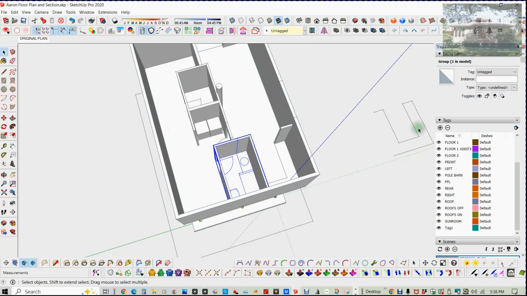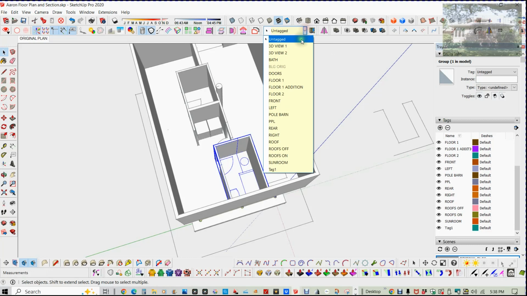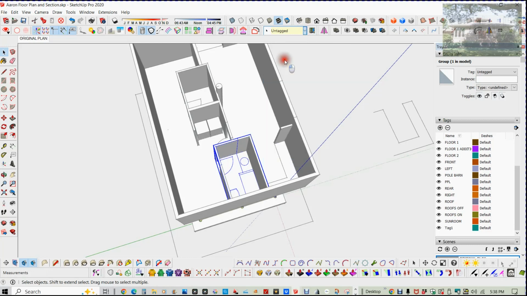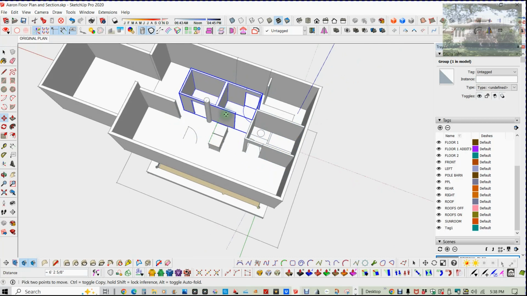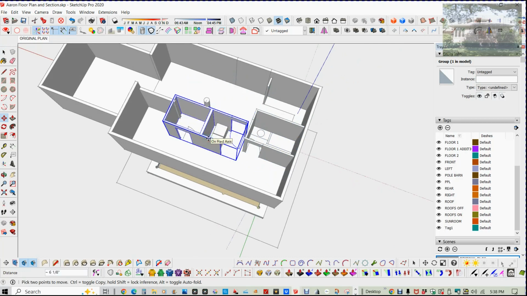We're going to make a tag for bathroom. Just bath. Make life simple. Make that bath. You notice I've got a lot of groups in here, and that's on purpose so I can move these things around. You can see I could move this wherever I want without things happening differently.